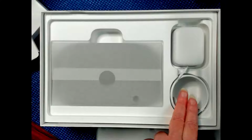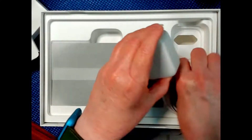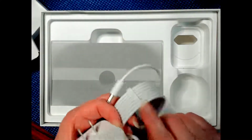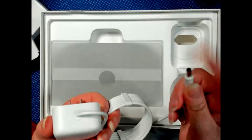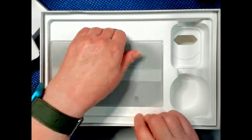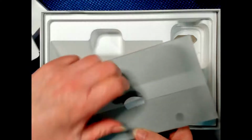Okay, so charging cord, and this is the base. If you've bought anything from Google in the past 2 years, I love these little clips that they put on here. It's great for cable management. And a pretty standard connector. Not USB-C, I'm surprised, but I guess for this kind of device that makes sense. And here we have the base. We'll unwrap that. Oops, oh well, so much for keeping that.